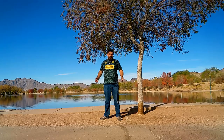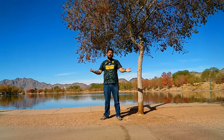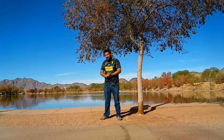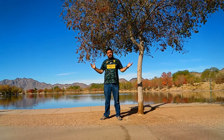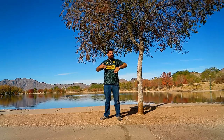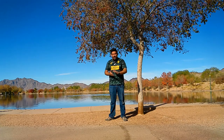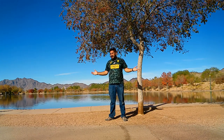Now, why trout magnets? Quite recently I made a post on my social media page and one of my followers commented asking, how do you fish a trout magnet? Initially my reaction was I don't know, because let's be honest, I was never taught how to use trout magnets. It's something that I had to pick up myself by just casting it out there. By trial and error, I actually did figure out some ways to fish with it, whether it's the correct way, I don't know.